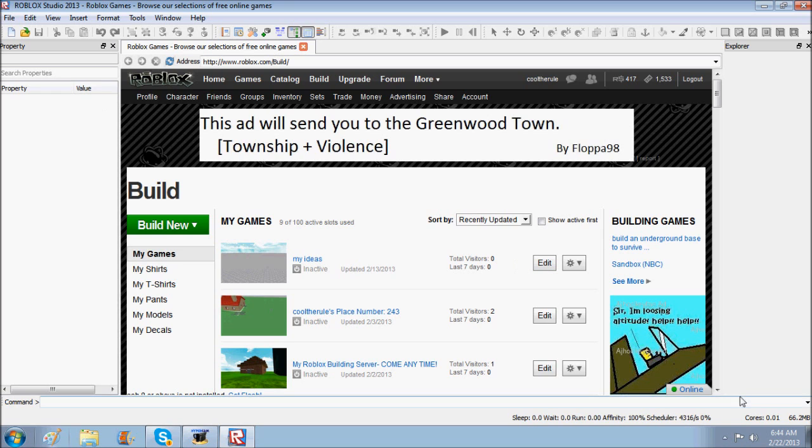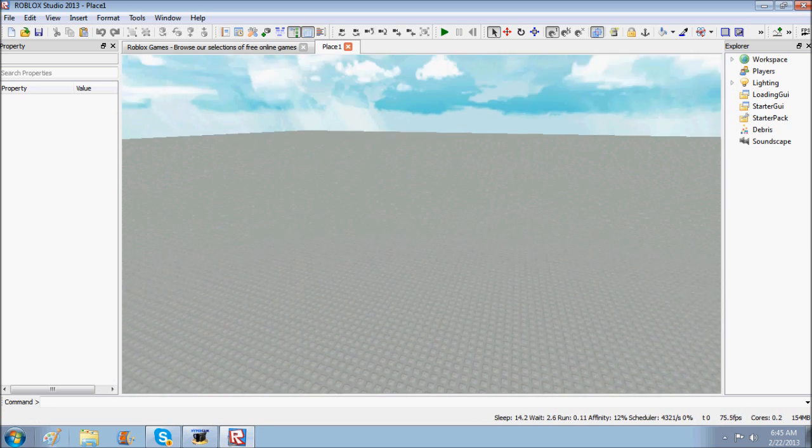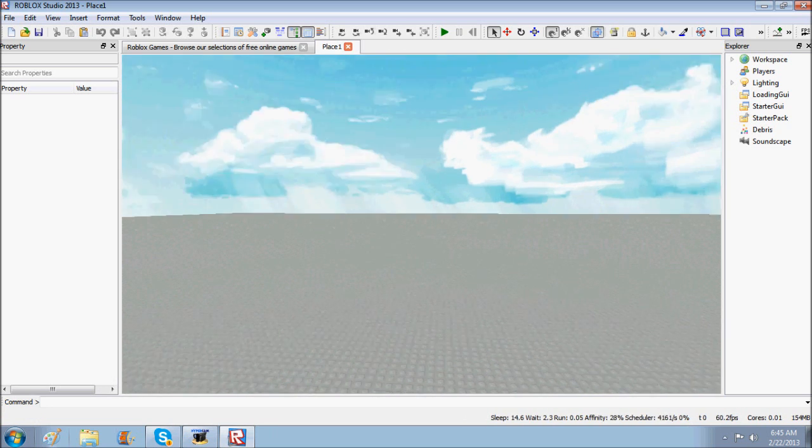So, the first thing you want to do is go to your build. Create an open place, and it really doesn't matter, guys. It could be called poop for all I care. You just want to go to edit. I don't really like the new build tab because I'm always scrambling for the places tab, I always used to do that. So it's kind of weird without it.